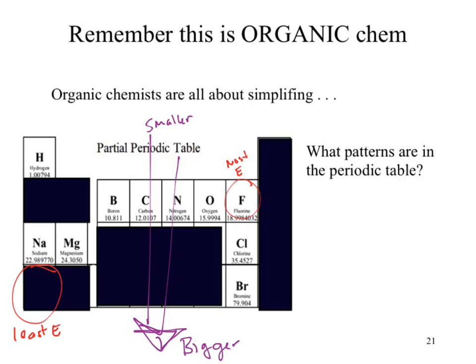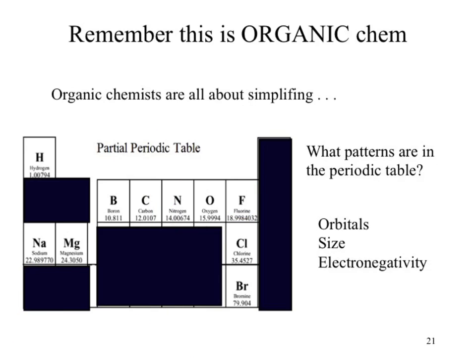Other trends. It's not really a trend, but diatomic seven. We could look at diatomic molecules, which is again looking at their structure. The issue with diatomic molecules is they're now locked and they can't react in organic chemistry, so we don't care about those. Pretty sure there's a third one. I don't remember what it was. Oh, orbitals. Kind of goes back to size. So what orbital are we filling? 2p, 2s. Okay? Questions on that?